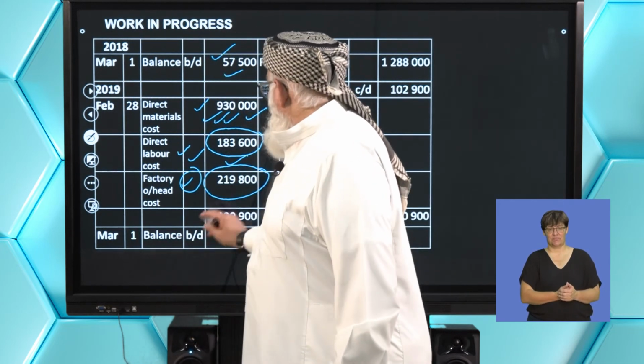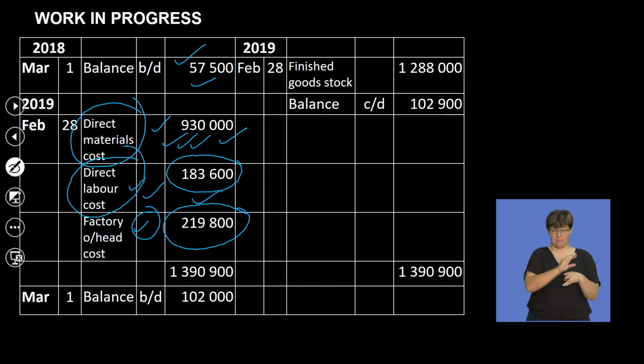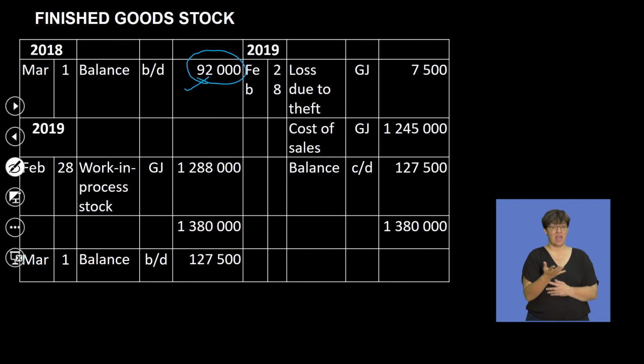There we go. We've got our factory overhead, so we've got our three cost components. We've got our material, we've got our labor, and we have our factory overheads. What do we do now? We bring in our finished goods stock. That means your closing balance is brought in, and this becomes your closing balance, or the figure that you transfer, your missing figure, which you transfer where? To your finished goods stock account. There it is. This is the value of goods that were manufactured for this year.